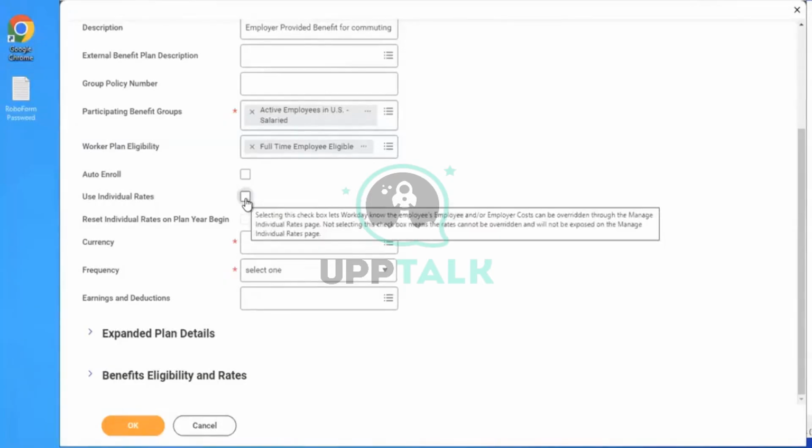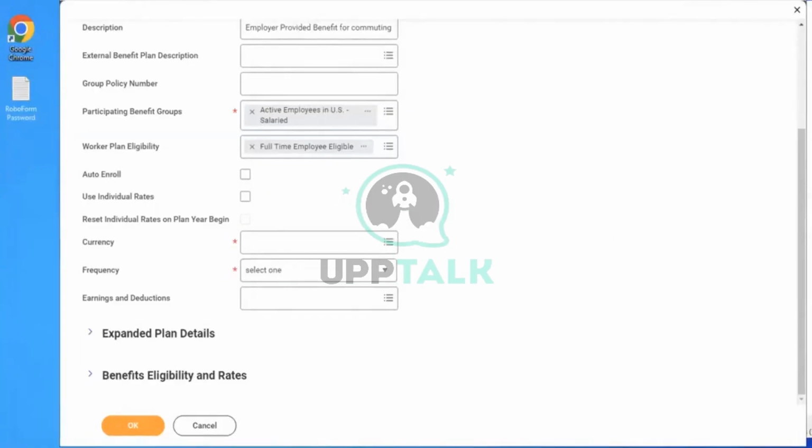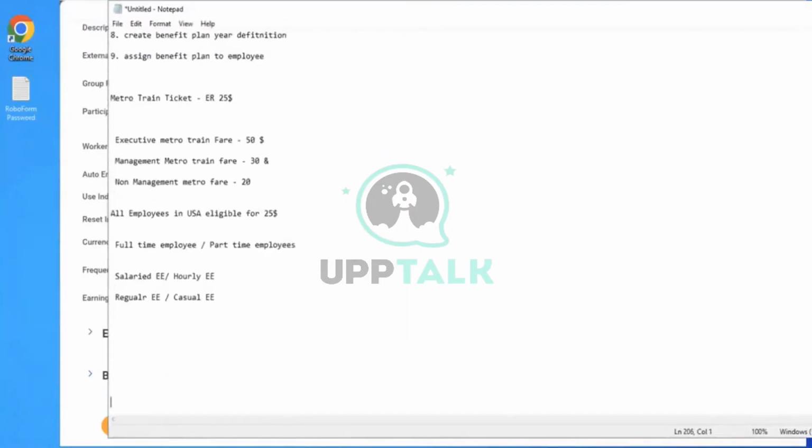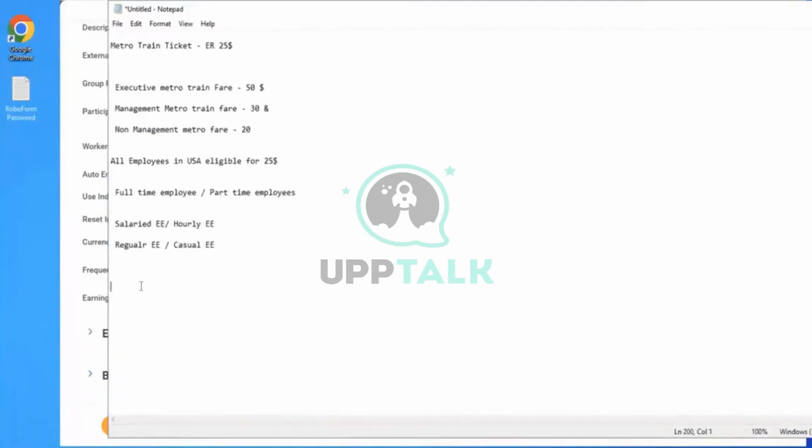Two things here, customers. Let's classify the customers into two scenarios. Customer 1: benefit plans and contribution rates are maintained in Workday.